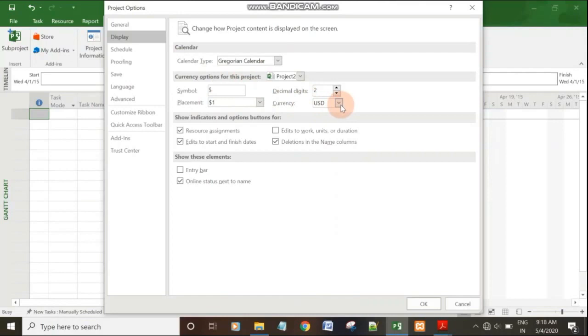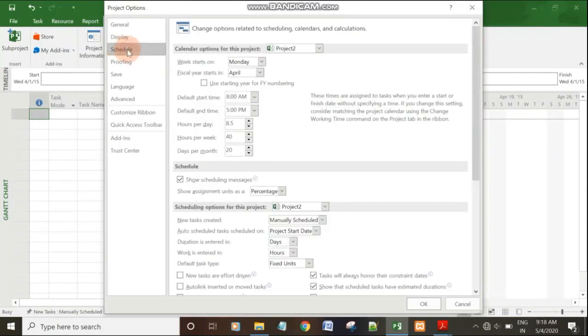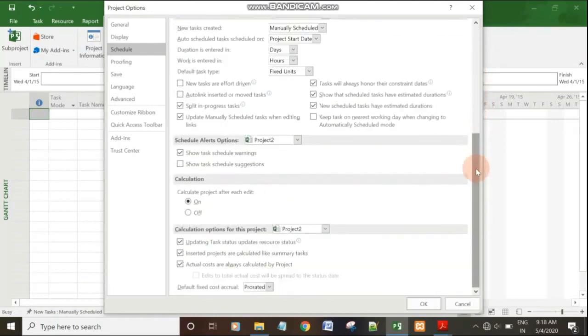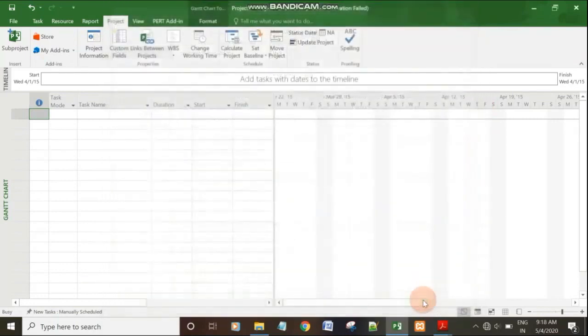Let's change the currency also. Save it.